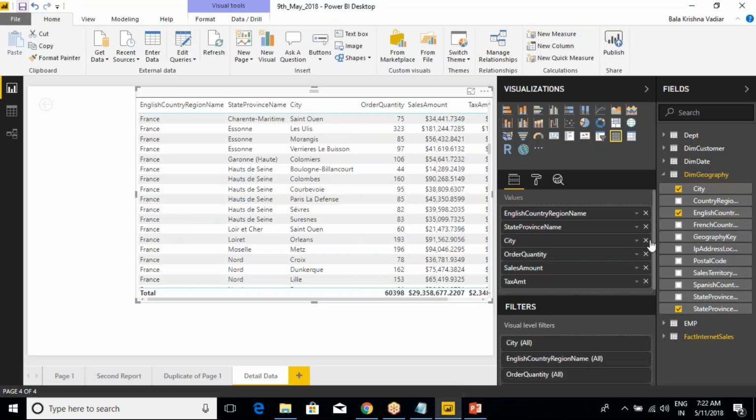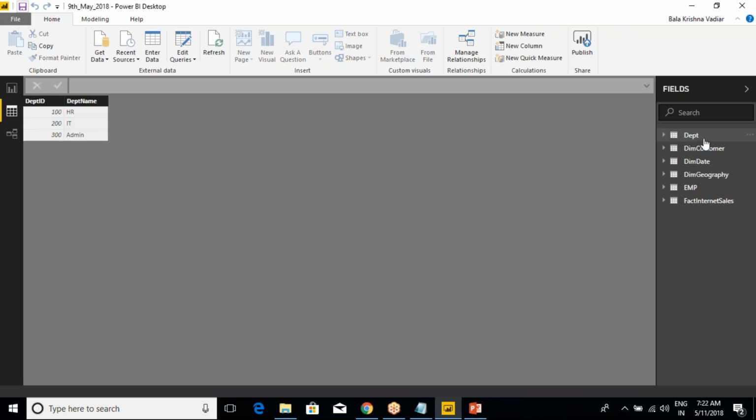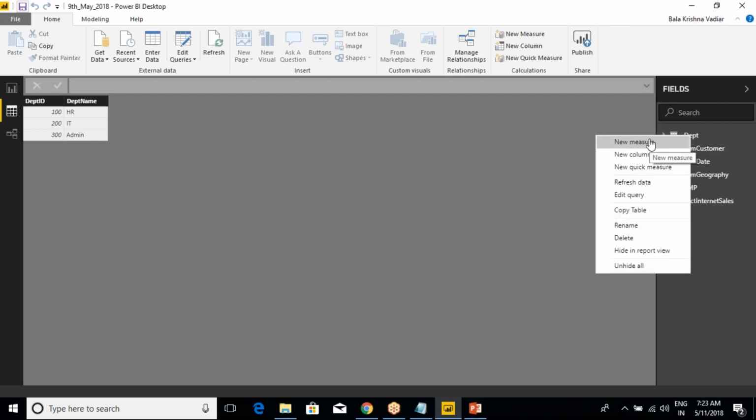Now I'm just going to go to this one again. For example, select this table and click on the data section. You will be able to see the underlying data of that particular table. Now let's see, right click on the table level. We have a new measure, new column and new quick measure. So these three indicate adding a new extra column. For example, we have two columns, right? You would like to add one more extra column, then we need to go for these three options. So we'll discuss this.